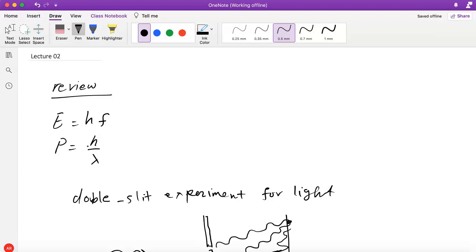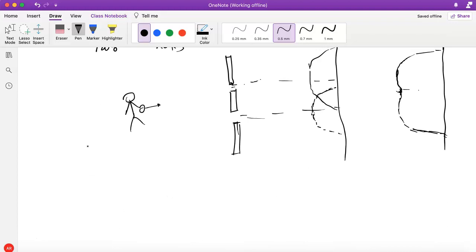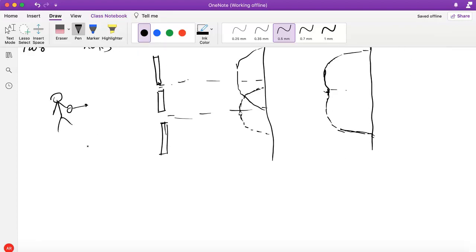So quantitatively, if you measure the momentum of your electrons, and if you know the distance between the holes and the distance between the holes and the screen, you measure the distance between various fringes, it agrees with just the theory of wave interference, for a wave that has a wavelength lambda equal to h over p, where p is the momentum. So that's quite a remarkable wave-particle duality. And then we want to try to make sense of it. So let's think through this.